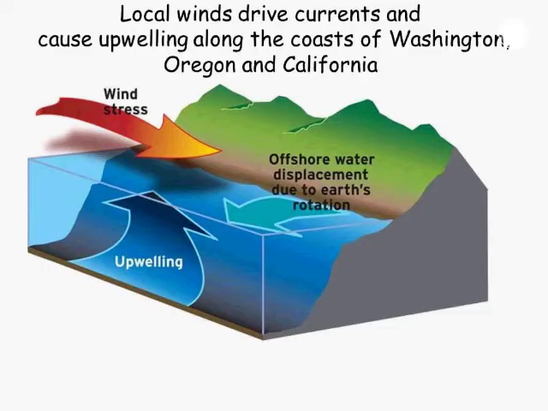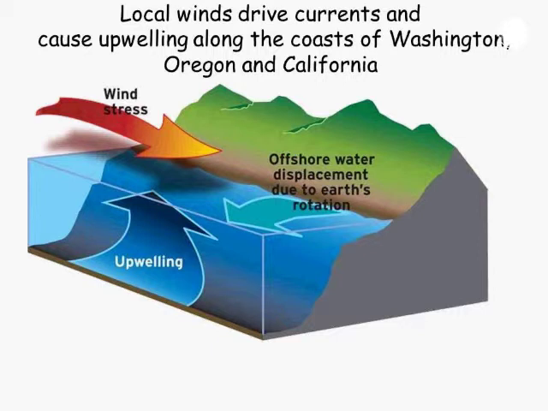Upwelling. Okay, this is kind of a block diagram of the coast. Water comes up along the bottom of the ocean, up on the shelf, comes to the surface, and then moves offshore. It brings fertilizer with it, which is great. It fuels these huge phytoplankton blooms, which the zooplankton eat. The little fish eat the zooplankton, and this goes on for months and months and months on end. Without upwelling, we're basically screwed.